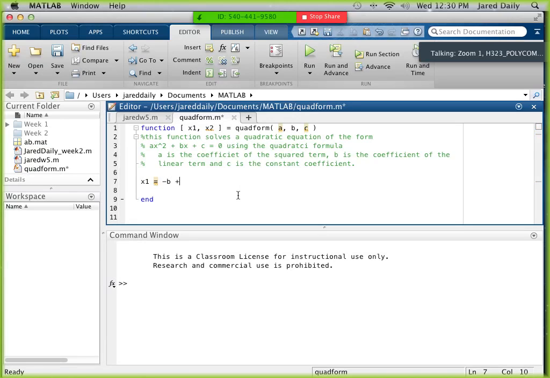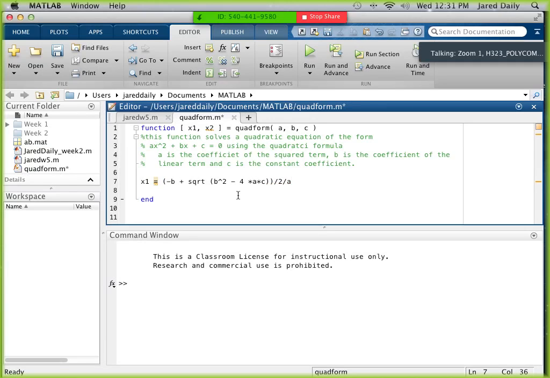And we can do that: negative b plus, and then the square root of b squared minus 4 times a times c, right? And then this whole thing is going to have to be over 2 times a, so we put parentheses around the whole thing, divided by 2, divided by a.